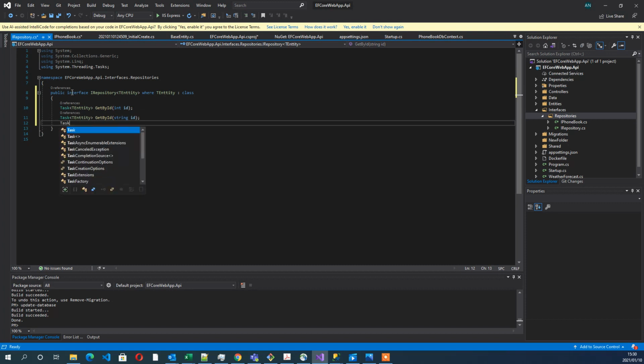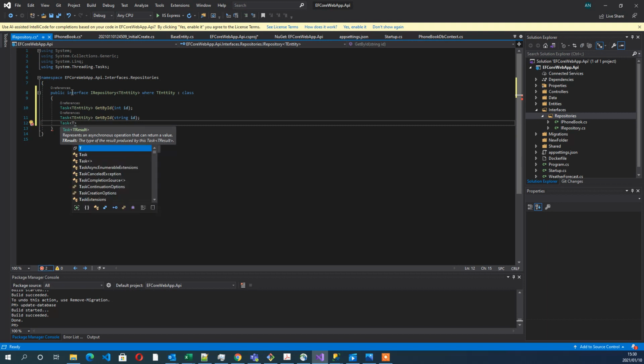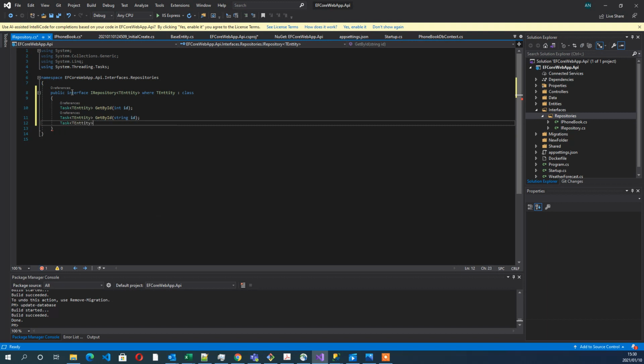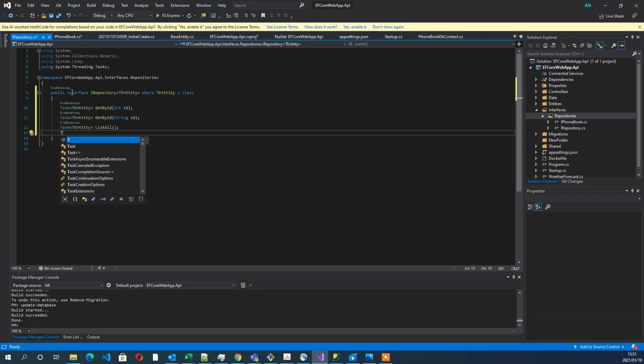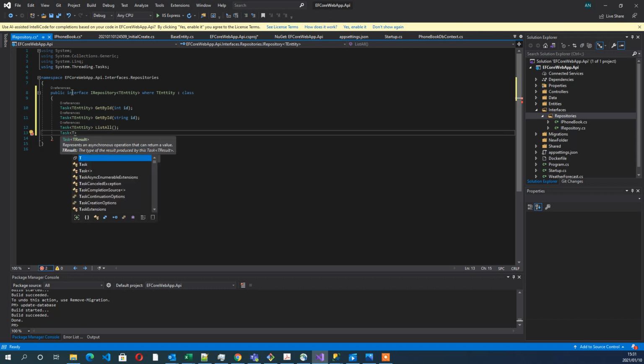So the other one, let's say task again, a generic class. Let's call it just list all, and then again a task of a T entity.